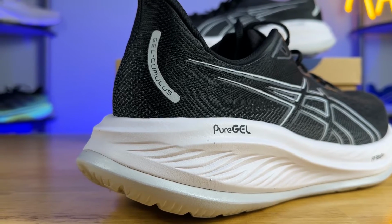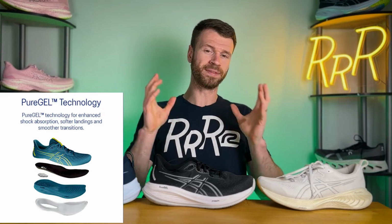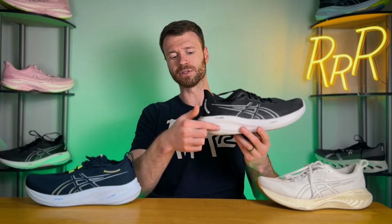So I will say I think the formulation for Flight Foam Blast Plus differs from each of the shoes in front of me. Now underneath that, or I guess inside of that, we also have something called PureGEL. So underneath the heel on each one of these shoes is a tiny bit of gel. ASICS kind of completely revamped what they've done with gel. Typically in the past, it was along the heel and a small dot under the forefoot. And now it's just kind of a small slab of gel directly underneath your heel.